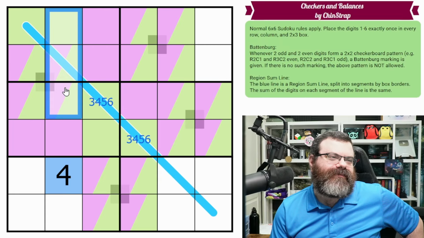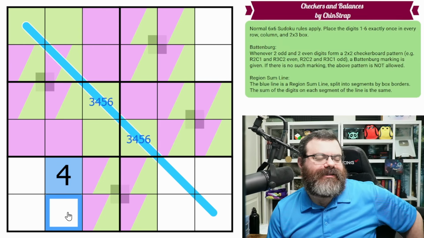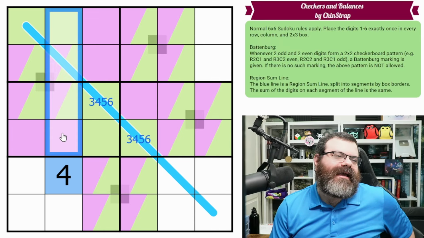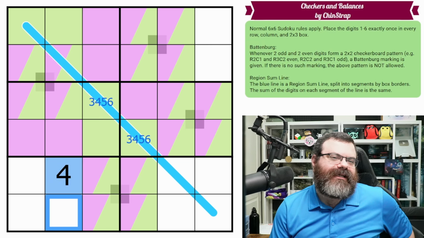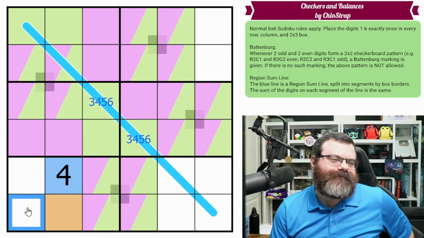This is odd. That's kind of interesting. Why do I know that? Well, I have 2 greens and 2 purples here. And then so this is even. That finishes the evens. So this is odd. I'll use orange for odd. So we have to be careful not to Battenberg here.